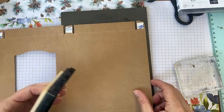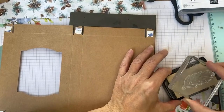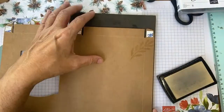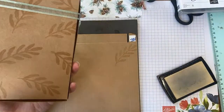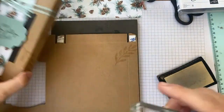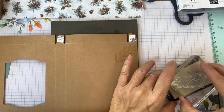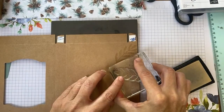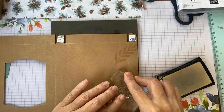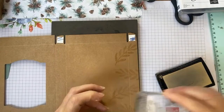Okay, so I'm going to pop this under here. Now let's just see how juicy this is. So we want to stamp this all over, and that's fine. And I feel like I've missed a little, I feel like I could have had more on this bit. So I did the first one. I've learned from that. Not a mistake, but I've learned from making that one. And I'm just going to stamp randomly all over. You can stamp off the edge, different angles.